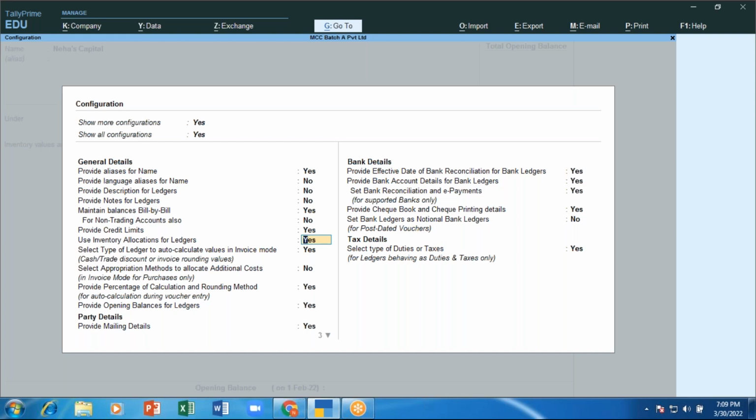Yes, ma'am. And you can accept the screen. You can just press Enter and accept it. If you want to directly accept the screen, the shortcut key to accept the screen is Ctrl+A.